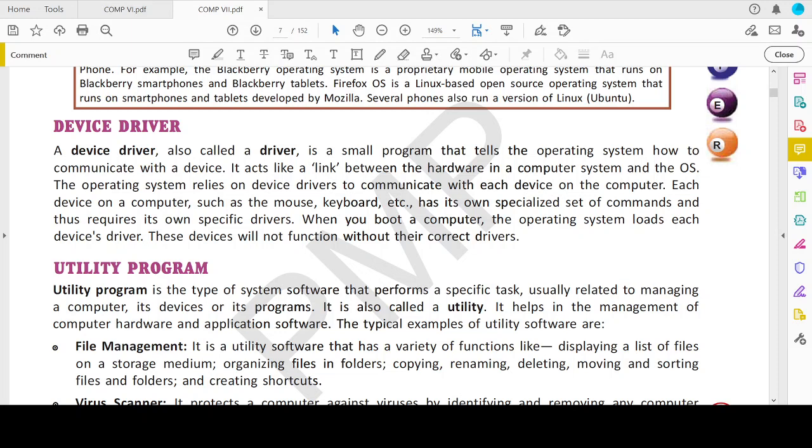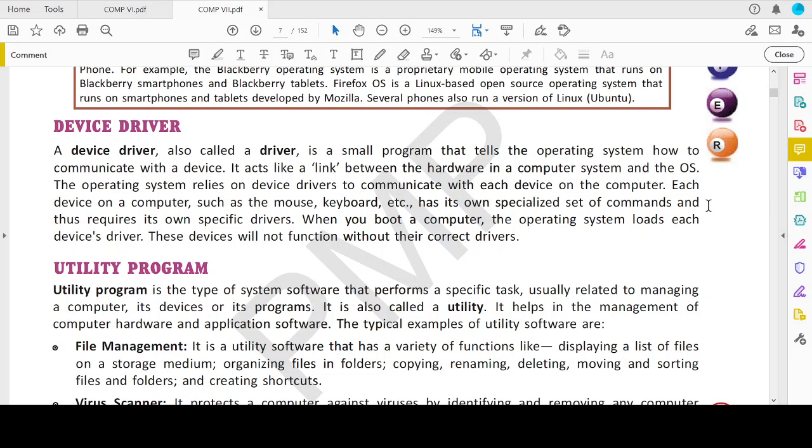In this tutorial, we will discuss device drivers, which are one of the system programs or system software installed on your computer.